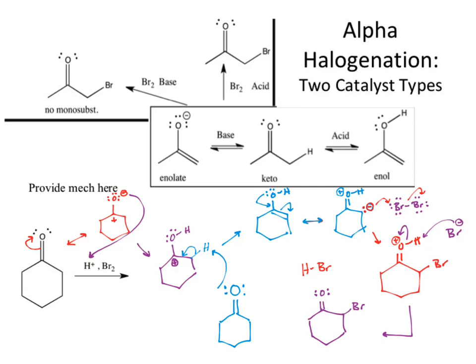My argument would be to completely dodge that altogether, and instead of showing even Br, show B with electrons, B for base. I don't care what basic species picks it up, but something basic picks up that hydrogen to finish this mechanism. What could that base be? It could be starting ketone. It could be bromide, generally frowned upon, but it could be that. It could also be water.